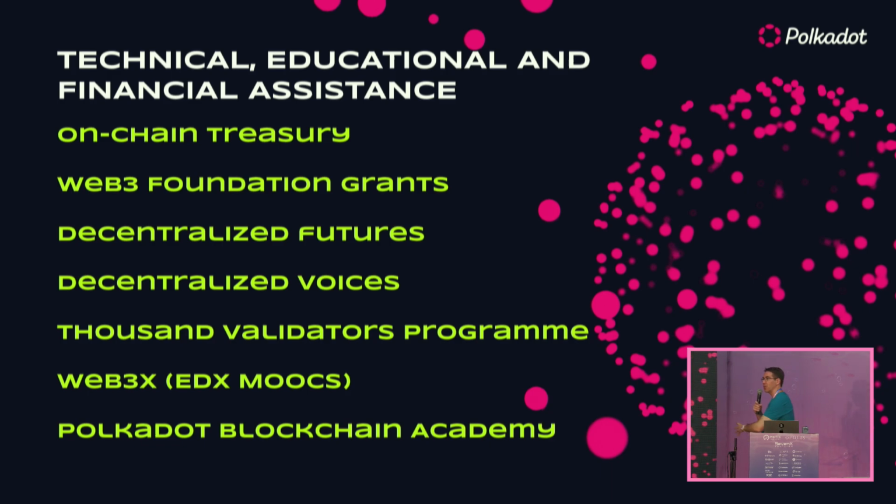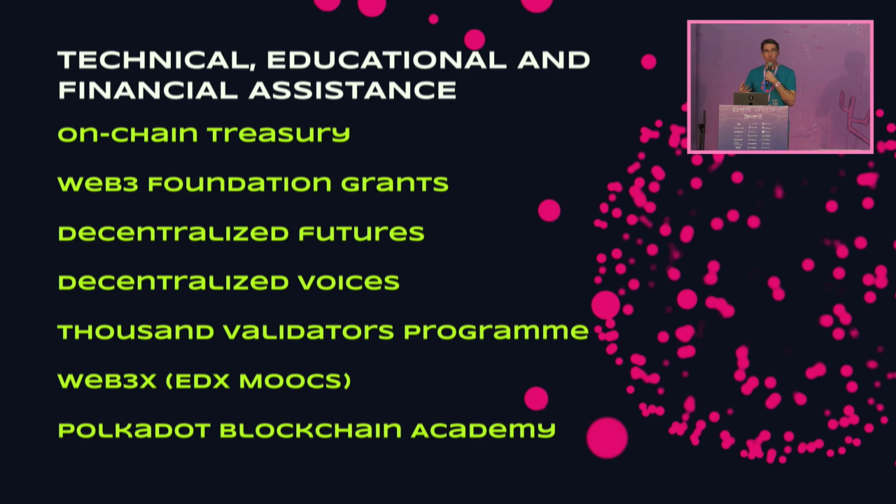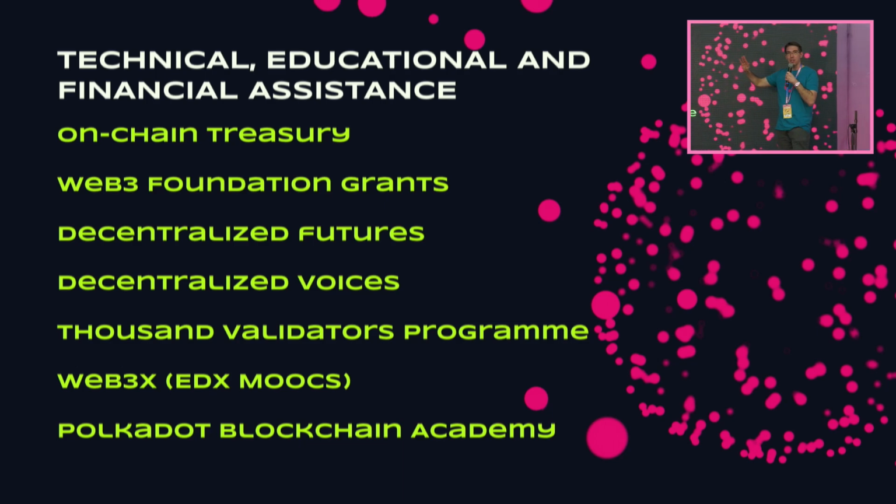So Polkadot is also the community around that is helping to build. And we would love to help you build on Polkadot and make Polkadot better. So we have a lot of different programs. So I already mentioned the Onchain Treasury. Everything is done entirely on-chain. Web3 Foundation, the Swiss foundation I work at, has a grants program for people building open source projects that will be useful to Polkadot. We also have the Decentralized Futures program, which is time-boxed until June.